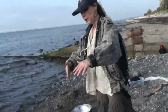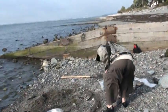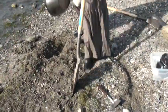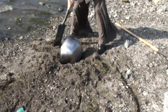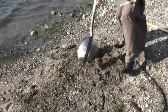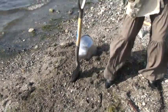So what you're going to do is line them, but bury them in the sand. You're just going to catch more sand in that. What it's meant to do is be a barrier so that the oil can't keep going further and further up the beach.